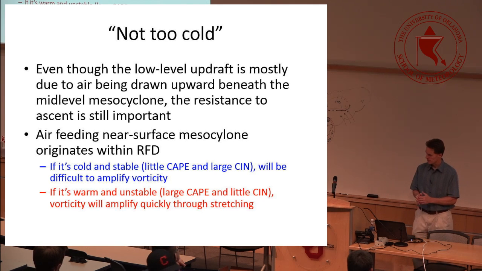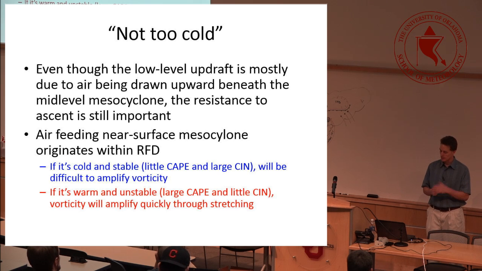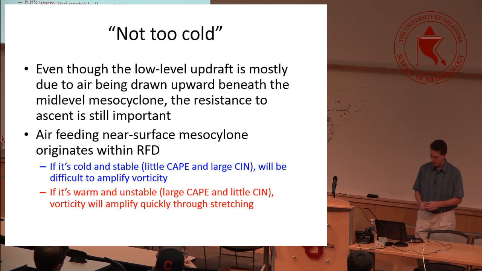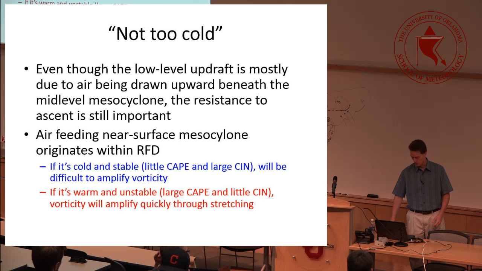So what we're doing is we're looking for a special case. You can already sort of see the recipe here. We want strong low level shear and deep shear to get supercells. We want the rotation close to the ground. And then we've got to have the boundary formations within the storm. That's kind of a tricky part based on the environment. The best we have been able to do to this point is to use something like low level relative humidity or LCL height. So low LCL environments with strong deep layer and low level shear, lots of clockwise curvature in the hodograph, and high moisture content tend to favor significant tornado formation.